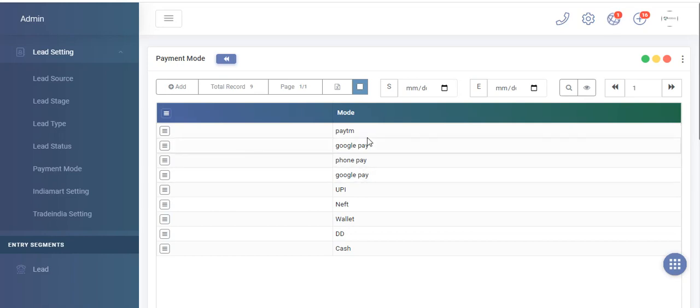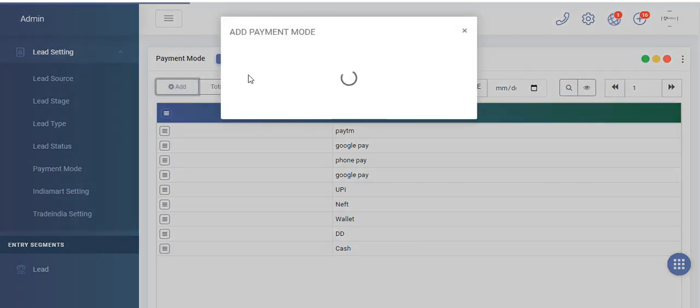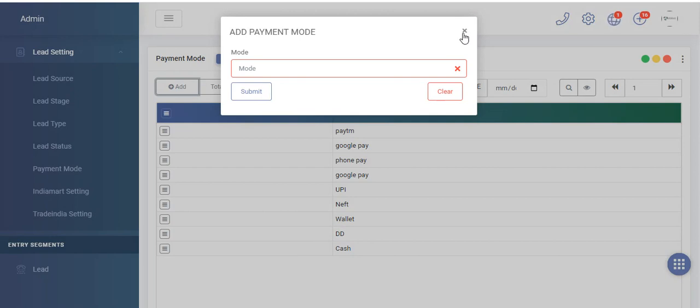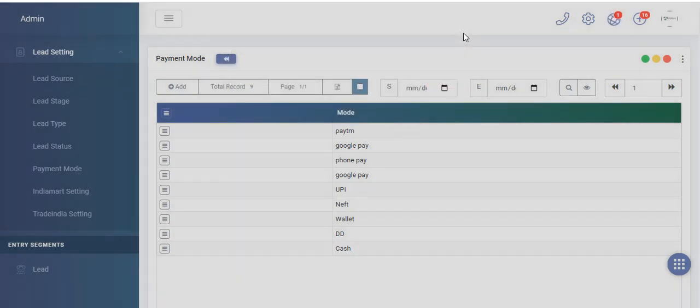Here are given Paytm, Google Pay, PhonePe, UPI, NEFT, wallet, DD, cash. By all these modes we receive payment from our customers. So here are all the modes, and if we want to add any payment mode, then from this section we can add it also.